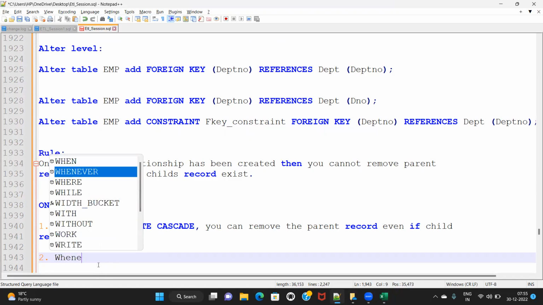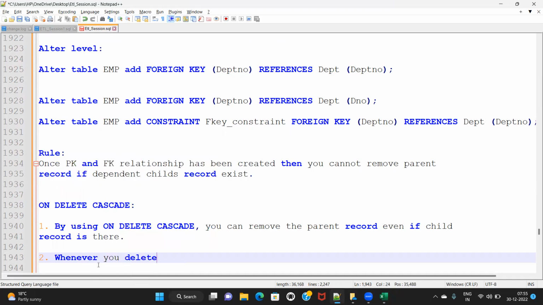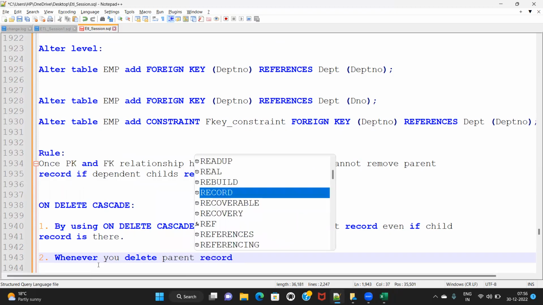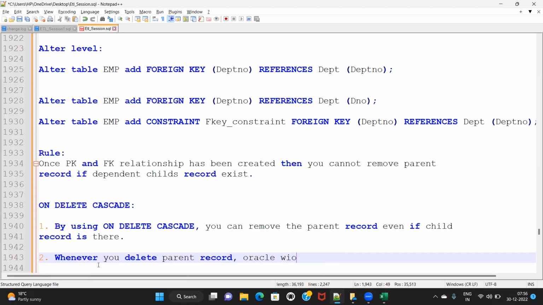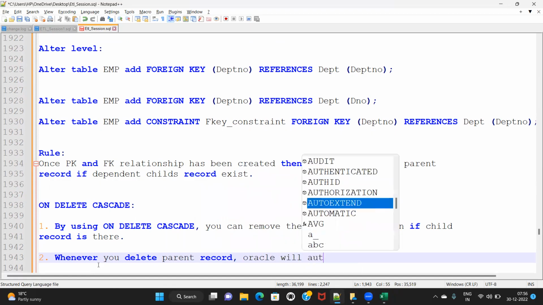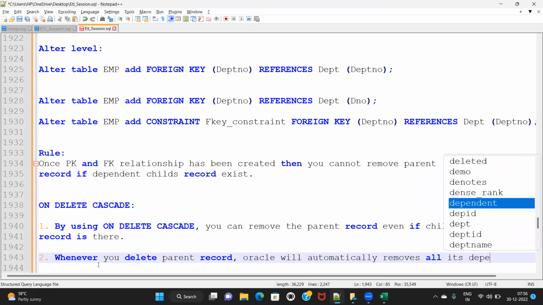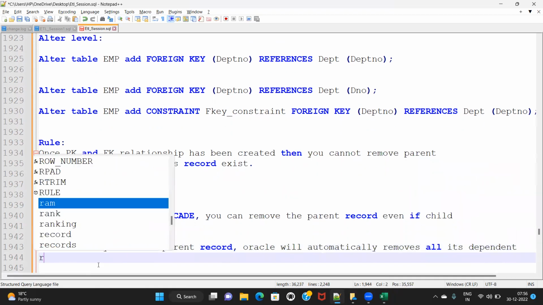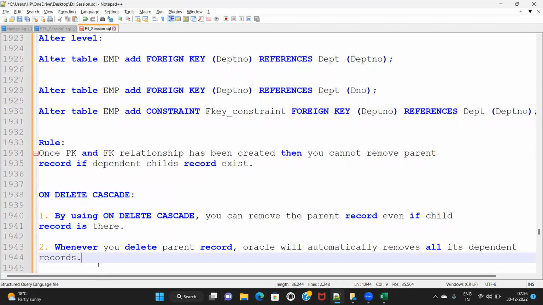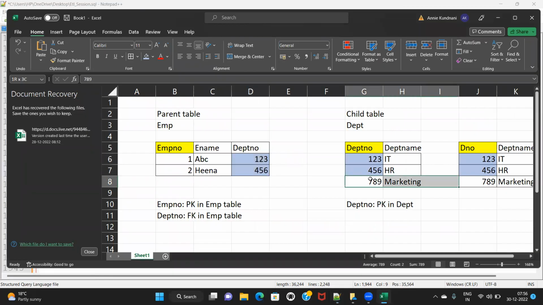Whenever you delete a parent record, Oracle, or the database, automatically removes all its dependent records. In this example, we should not have this, because it is dependent on the parent. If it's not there in the parent, it should not be here.